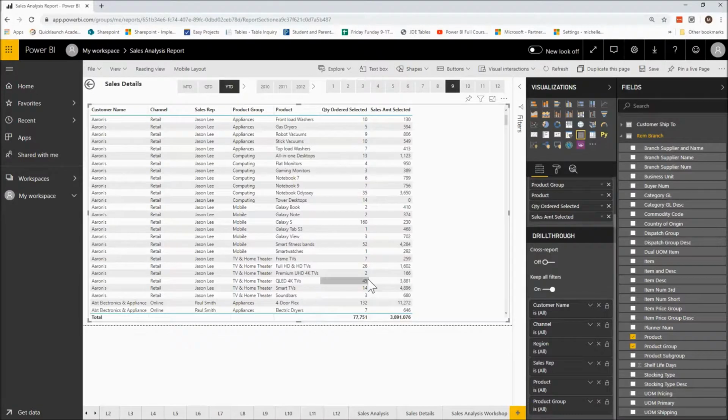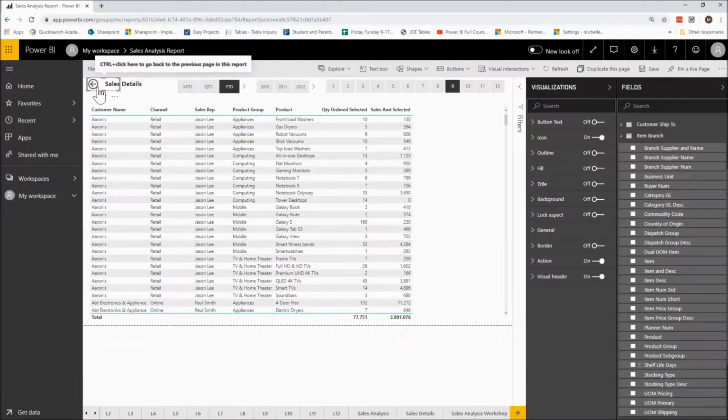Now, as soon as I add that as a drill through, you'll notice that Power BI gave us a button. This is the button that as I drill through from the source report, this will allow me to go back over to the source report. So it automatically put the button in there. You may need to move your title over a little bit or resize some of the items if you can't see it. Mine just happened to fall in here really nicely, so I'm happy about that. But you may need to do a little dragging and dropping yourself.